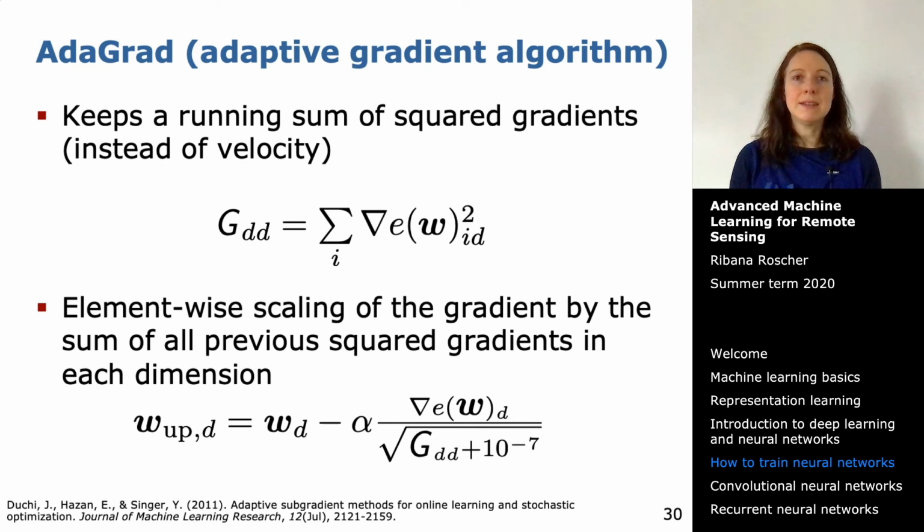The main weakness is the accumulation of the squared gradients over time. Since every added term is positive, the value of the matrix grows and grows over time. When you look at the equation, because you divide by the values in this matrix, the update gets so small at some point that you will not get an update anymore. So the more epochs and iterations you have, the smaller the overall update step gets, and this is the disadvantage.